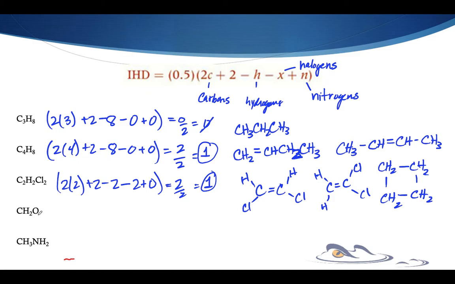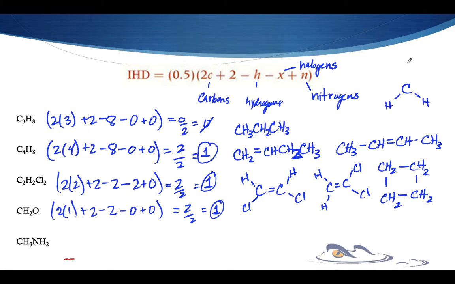All right, let's try this one with an oxygen in it now. So I have 2 times 1 carbon plus 2 minus my 2 hydrogens, and look here, oxygen doesn't contribute to this formula at all, does it? So 2 times 1 is 2, plus 2 is 4, minus 2 is 2, so 2 divided by 2 is equal to 1. So this tells me that, hey, I've got a double bond in here. So I'm going to draw this one up here in this corner, huh? So I have a carbon. I know that I have a double bond. I have 2 hydrogens. I'm going to put them here.